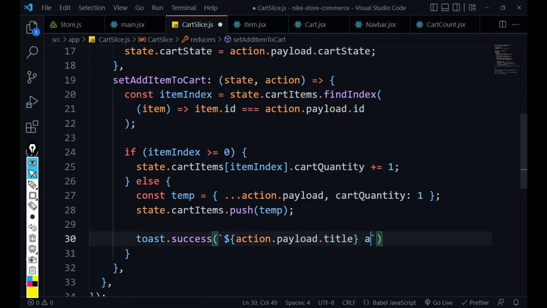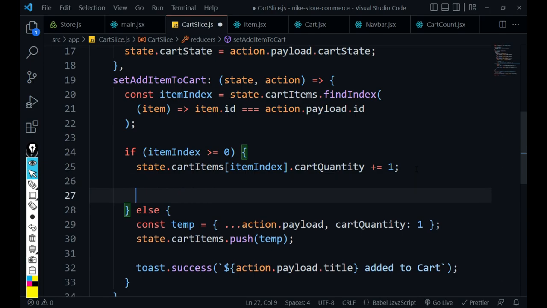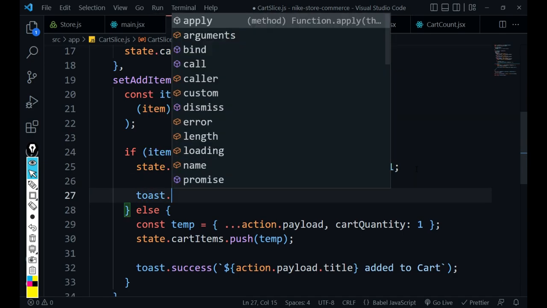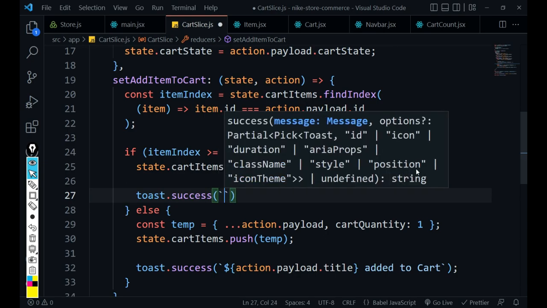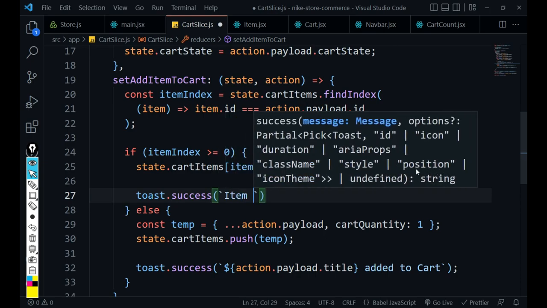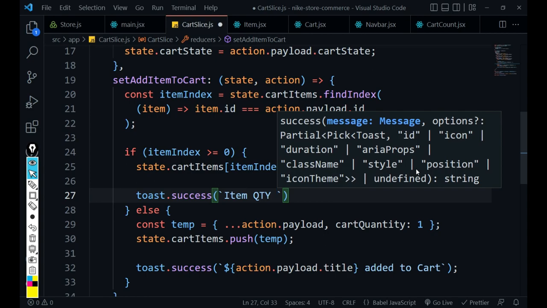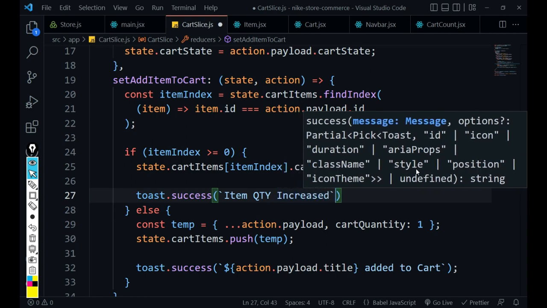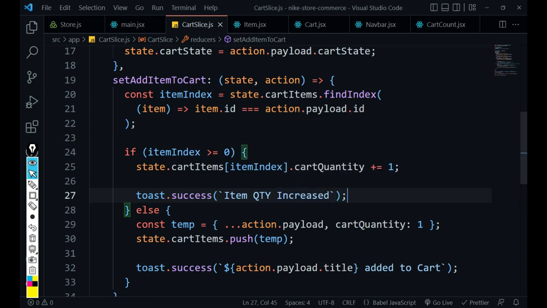Okay, added to cart. And if I go there, we can simply say toast.success, item quantity increased.